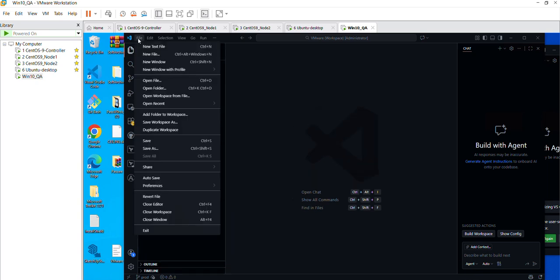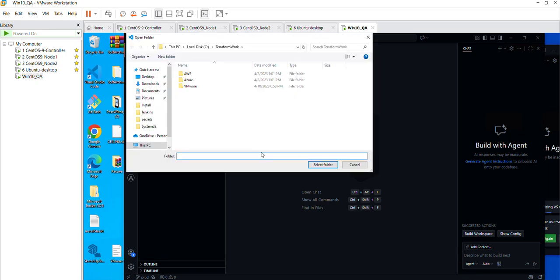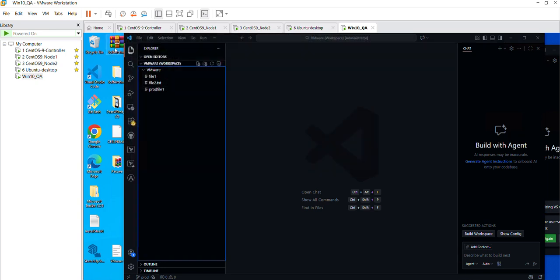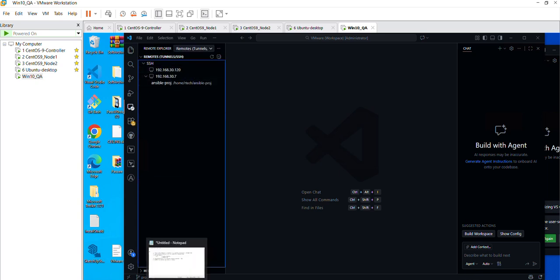Now come to File and say open folder, or go to Remote Explorer first. Here you will get two IPs, the earlier one and the latest one which I added right now.